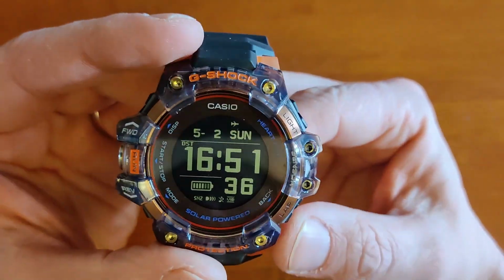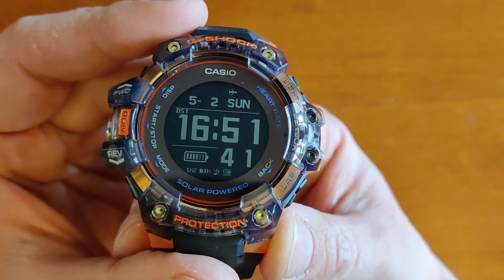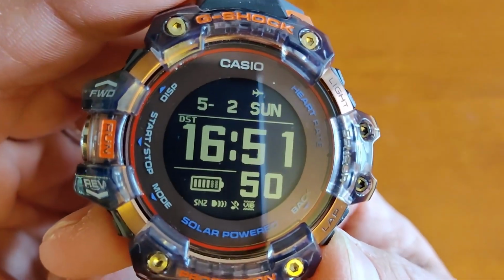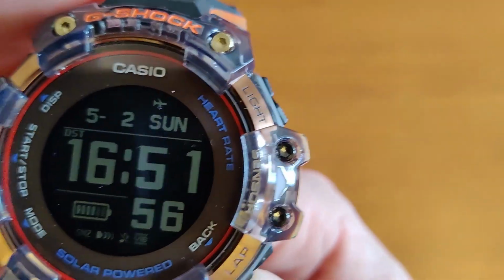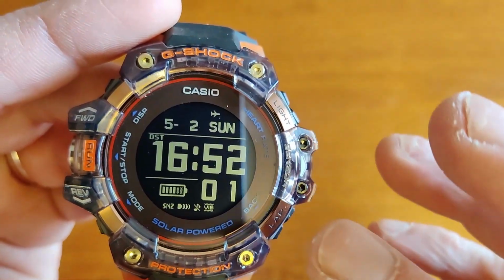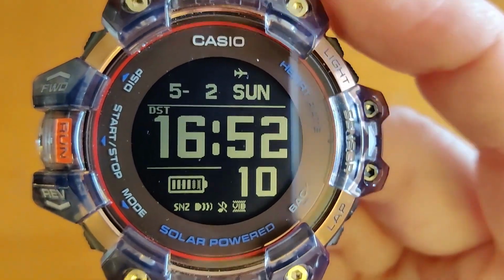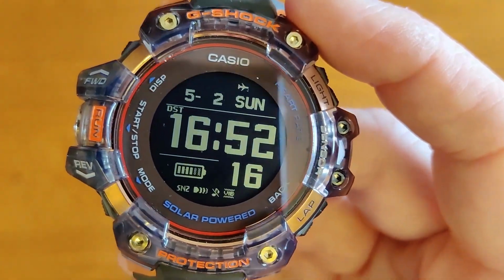The screen is amazing as well. It's fairly light in this room. I've been outside with it, and you can see the screen shows up really well. It's monochrome, with something like a memory pixel screen, and it really is fantastically clear. Even on a bright sunny day, it still shows up really well, and I'm very impressed with that. One of the things I found with some G Shocks is that the display's often a bit difficult to read. There's the light. Again, not going to make much difference here because we're indoors, but you can see it does have a good contrast and shows up.